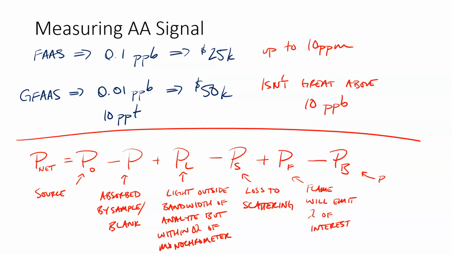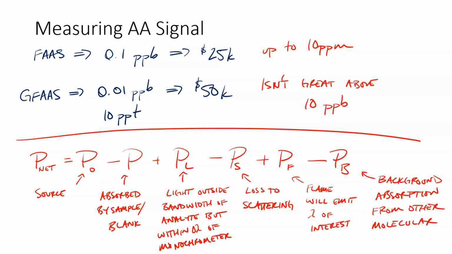This P sub B is background absorption. And this background absorption is, again, if we have molecules that have not been fully atomized, then they can absorb. Remember, molecular absorptions are very broad, right? So if they haven't formed soot, if they haven't been converted into soot, and they're still left in their molecular form, they could absorb light in the same range as the element that we're interested in.